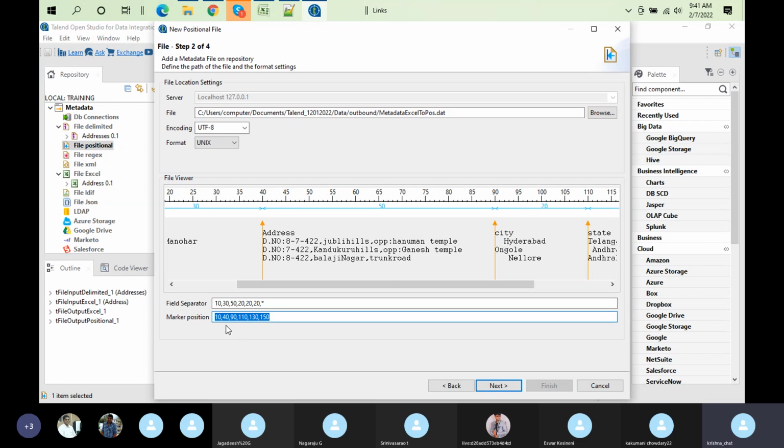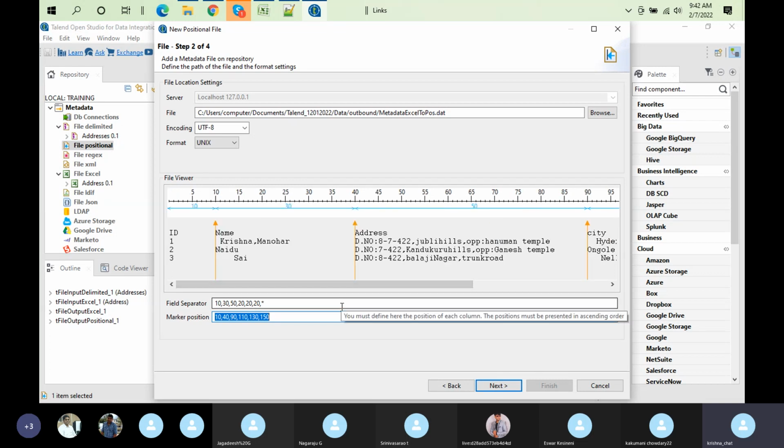But if you are familiar with the lengths, as per the layout which is provided by them, then you can provide them here. Adjusting here also will help. Based on that you can see exactly it is working as expected, the data separation and all. It's a fixed length field separation here. The field separation is not a special character. The length is the field separator. That's why you can see the field separator is length. So the exact length of each and every field is given in the field separator.